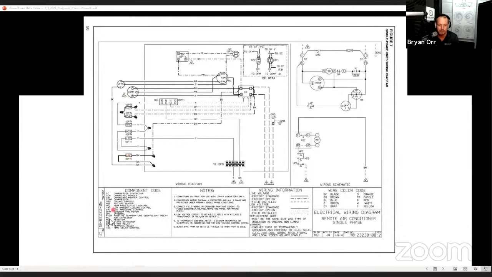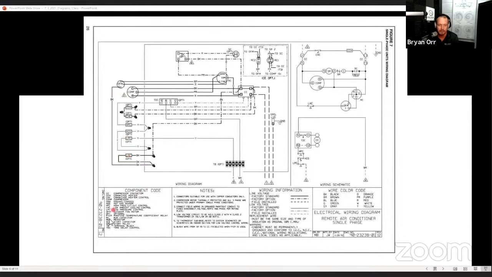Now, we can do something like, all right, we know this is PL1, so we can try to find PL1 over here. So yeah, here's PL1, but everything's kind of all over the place, right? PL1-1, PL1-9, PL1-11. Each connection is completely separate on a ladder schematic.